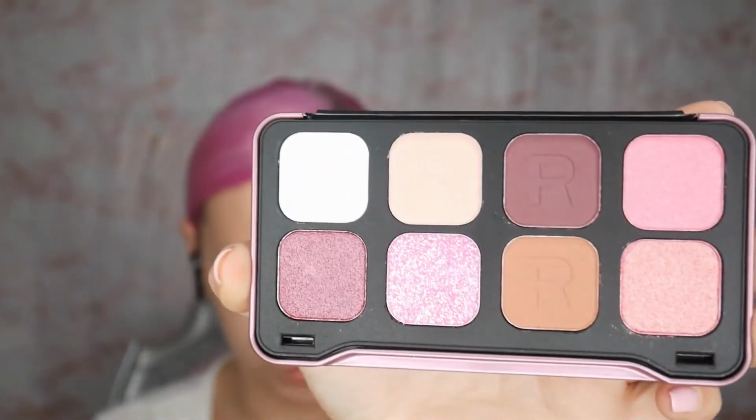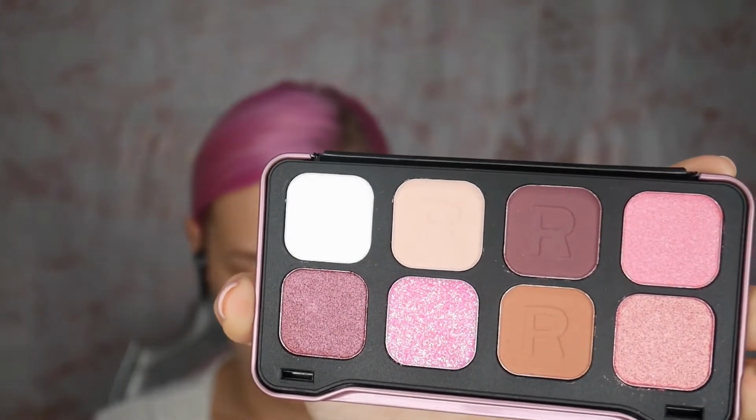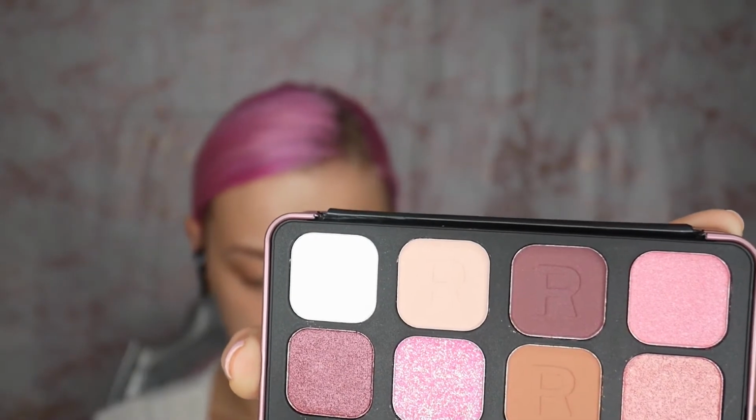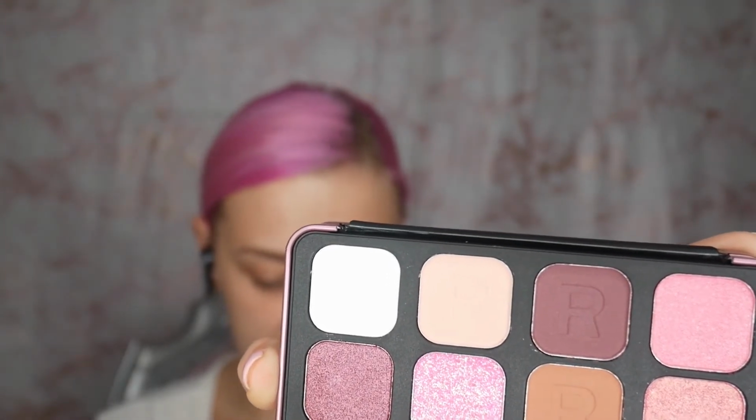Right, I'm back, brows on, I find the eyes. So I'm going in with this. As I learned after I filmed my last video, these shades do in fact have names. It's on the little plastic sheet that is inside of the thing that fell out before. So the top one is called Opal. The white one next to it is called Ambient, then Rare and Charm. The bottom row is Dove, Blushed, Dusk and Dazzle.